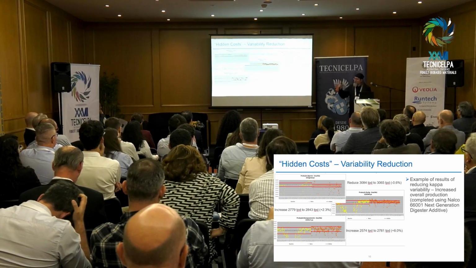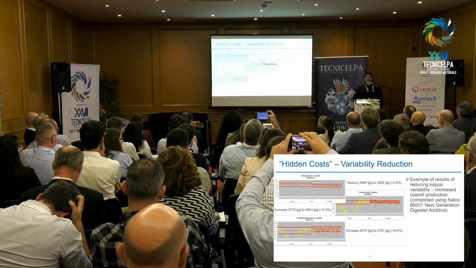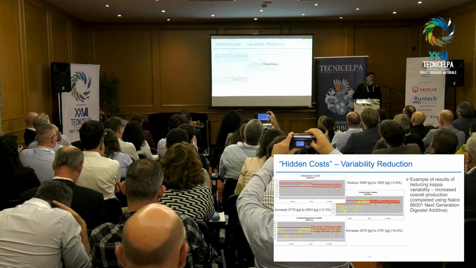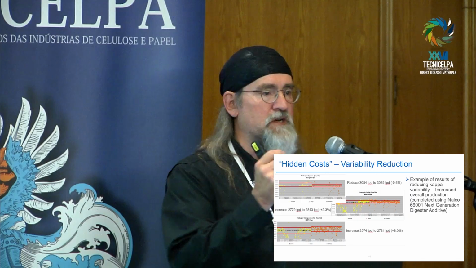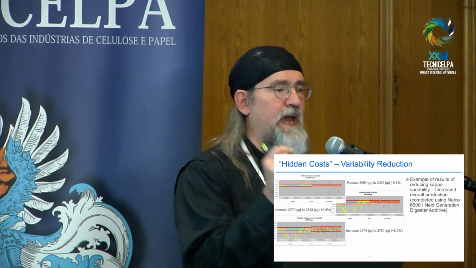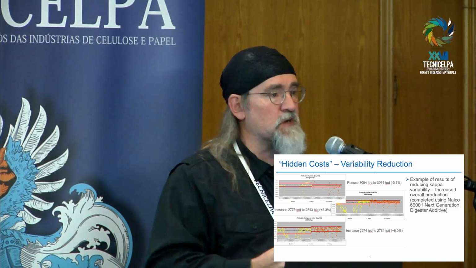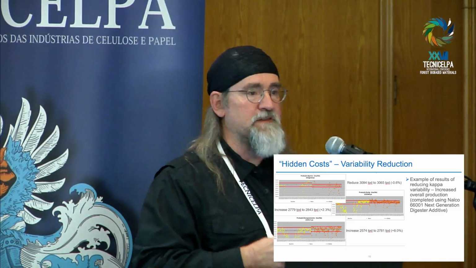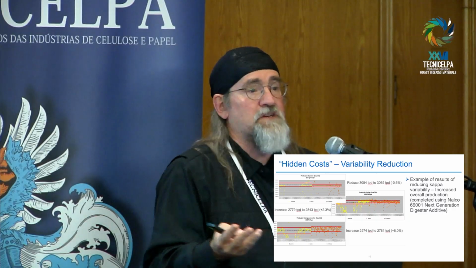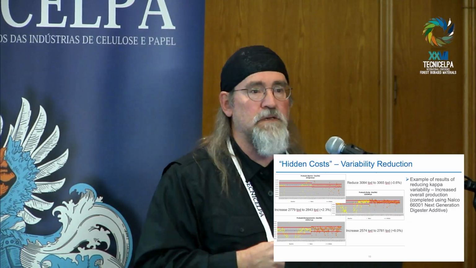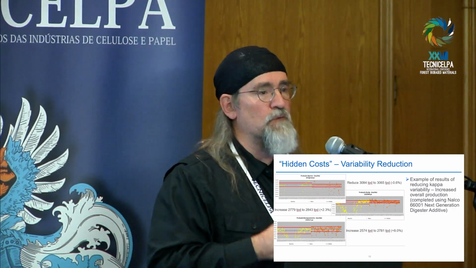Okay, another mill in Brazil. They had to make more yield. They had tried increasing kappa. But, of course, anything I gained at the digester, I lost through shrink in the bleach plant. I lost in O2 delig. At the end of the day, they were actually making less pulp by raising kappa. So we actually helped them out with the way they cooked.